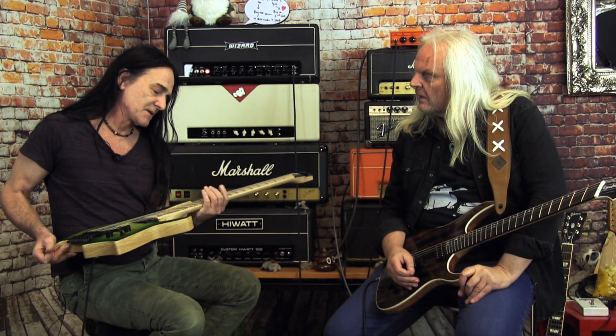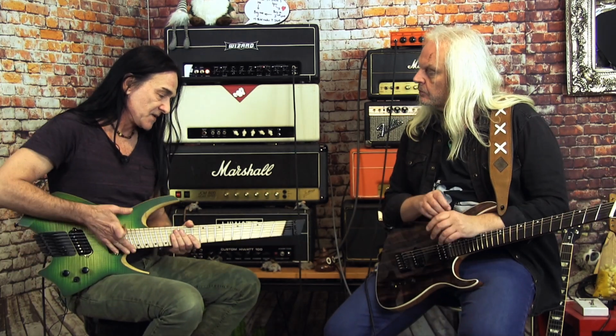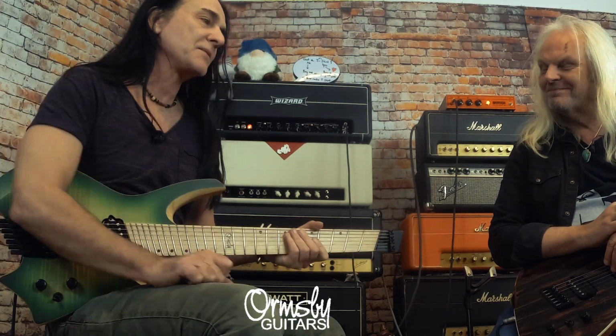Now, what you hear and what you see are the new multiscale guitars from Australia. This one is a 7-string multiscale Ormsby guitar, and this is a 6-string.